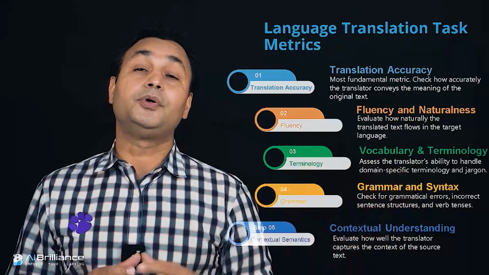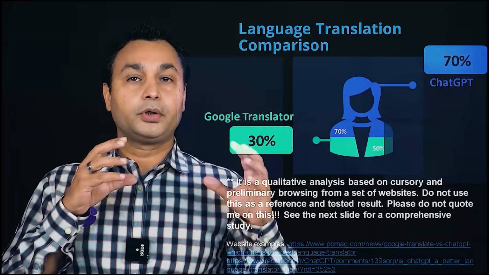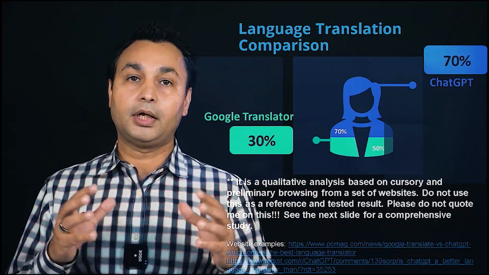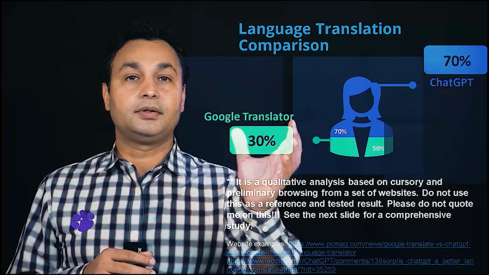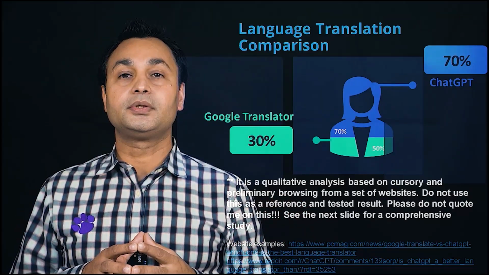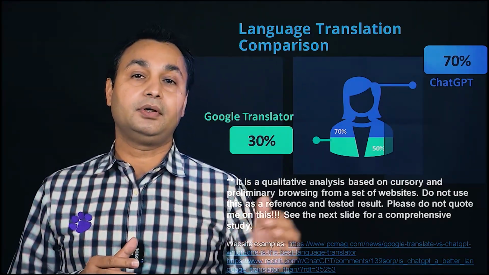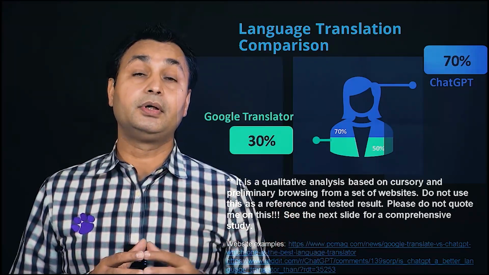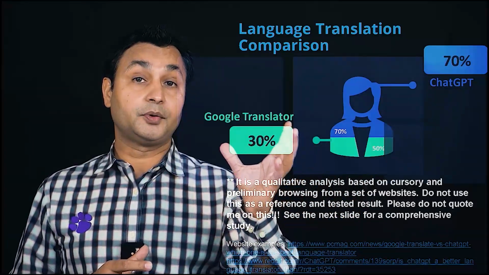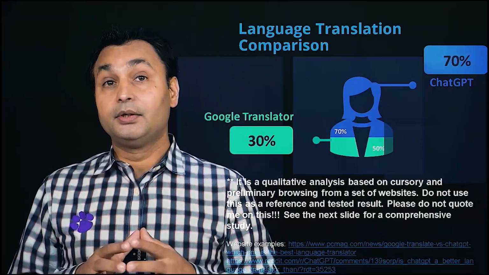But there are other metrics that could also be used to compare two different language translators. So here I want to give you a quick overview of a very cursory and qualitative analysis that I carried out about the language translation capabilities of Google Translator and ChatGPT, based upon just browsing of the website and seeing how users are liking different translators. It turns out, with the recent survey that I have done on several websites with user comments and so forth, nearly 70% of the users like the performance of ChatGPT, whereas 30% of the users are still focusing on using Google Translator as the main medium to do the language translation.